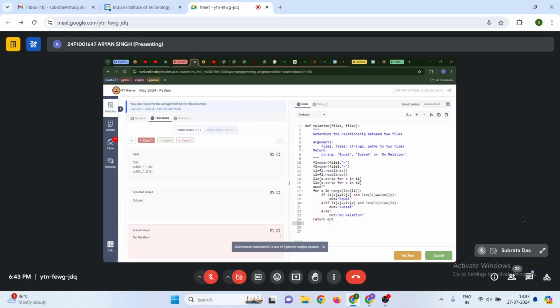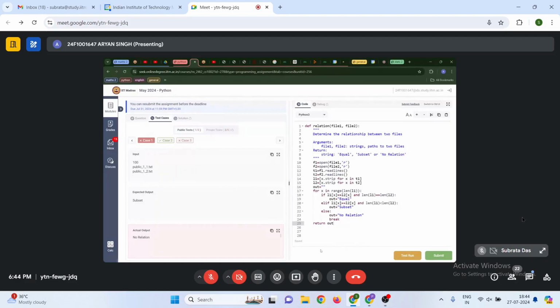Inside the else, out is equal to no relation. Go there. That should be first. Then write a break, then try if it works. Is it executed or is it running? Yes, sir, it has been executed.